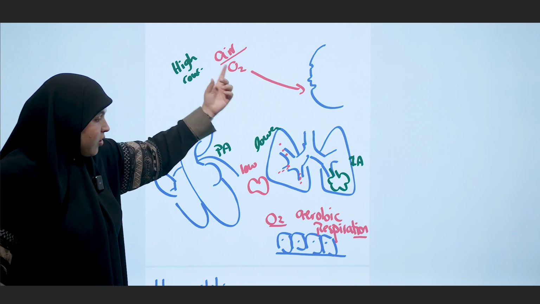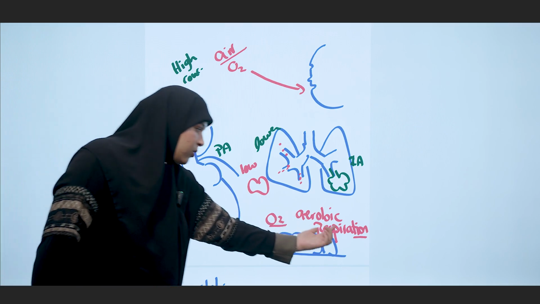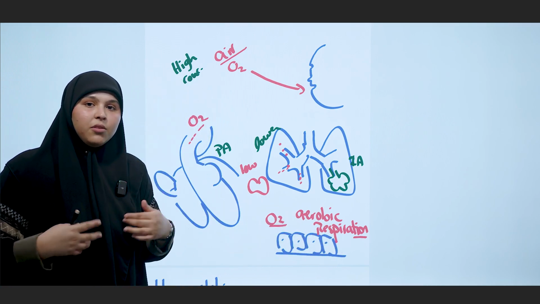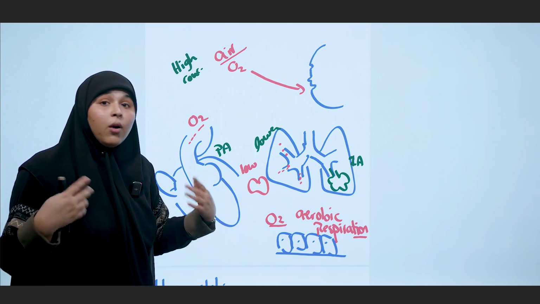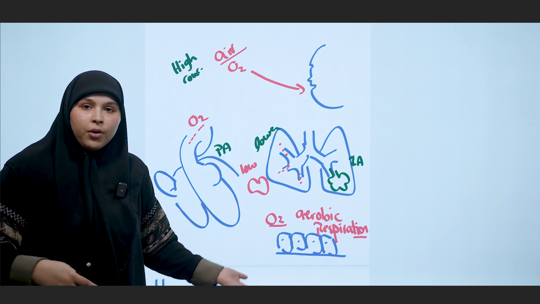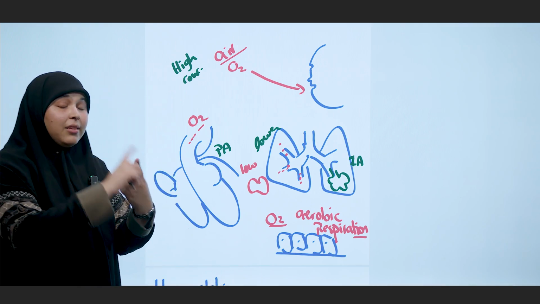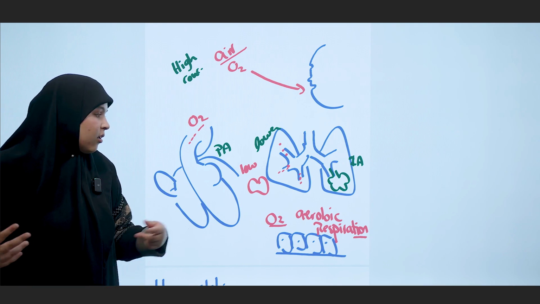So the importance of oxygen, of course, is going to be used in a process called aerobic respiration. What is respiration? It's the release of energy within the cells. We do have two types depending on the presence of oxygen. If we have oxygen, then we call it oxidative phosphorylation or aerobic respiration. And if we don't have oxygen, it's called anaerobic respiration. And we already know that anaerobic respiration provides us with little amount of energy compared to aerobic, and we have lactic acid as another product.